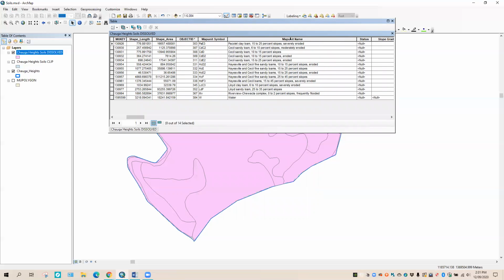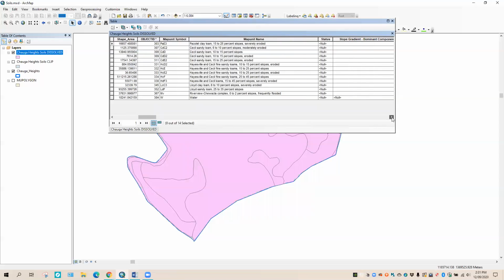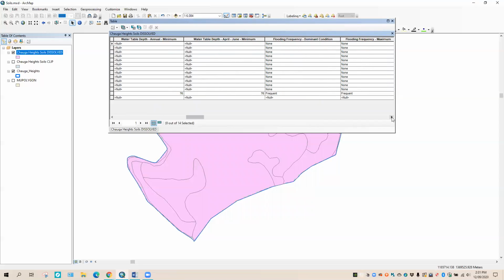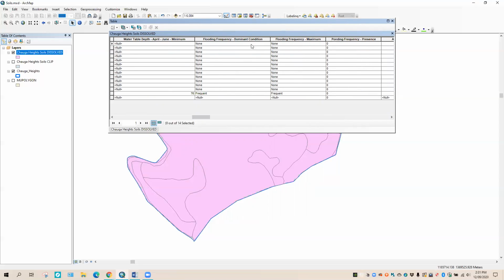We have the map unit name, which goes into the type of soil, the slope, the erodibility. There's lots of really great columns. And a lot of the times, if there's not details for that specific soil, it will say null. And that's okay. We still want to keep as much information on here as we can. So that's why we selected keep all features.